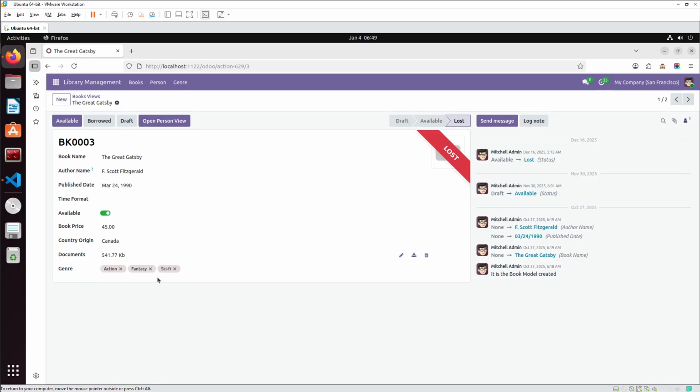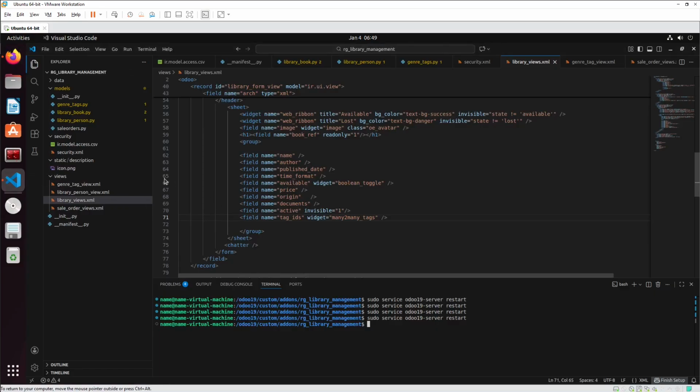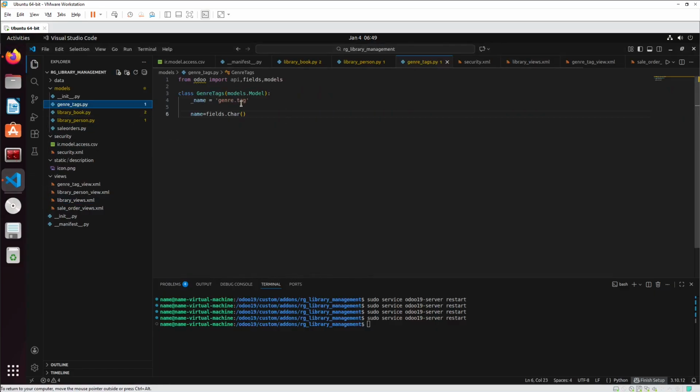So with the help of the many2many_tags widget, you can add this type of tags in your custom module. Let me summarize today's topic. In order to create tags in your custom module, the first primary requirement is a many-to-many field. To do that, I created a separate model and gave the access right as well, and created some dummy records.